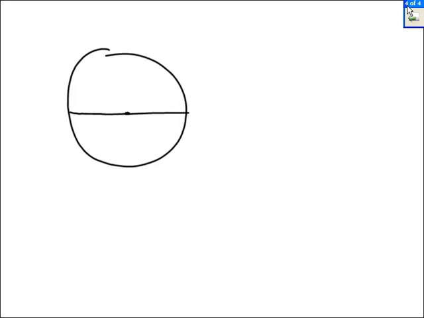Okay, suppose you have a circle centered right here. And you go like this and like that and like this and like that. By no means am I trying to say that the line I'm erasing here and here go to the end of the circle. Let's make that clear that it doesn't. Circle O.